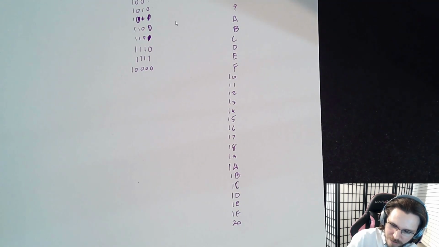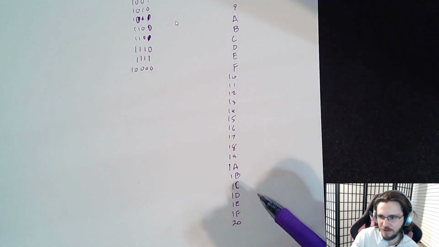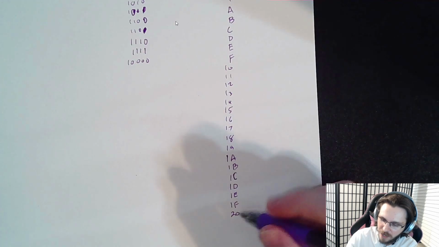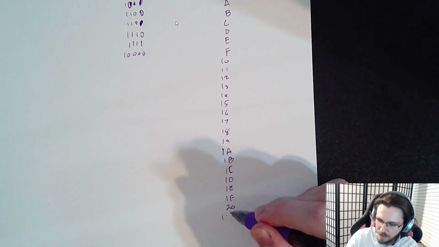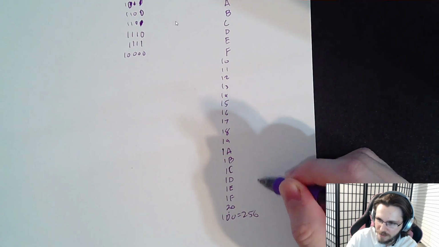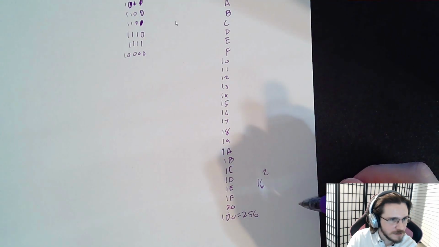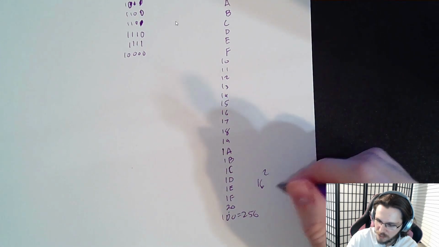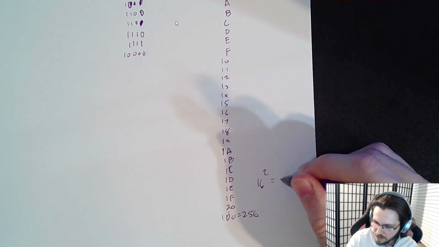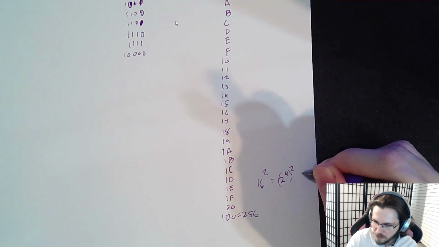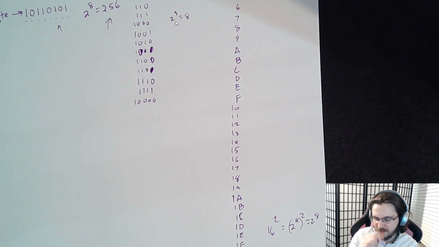But the idea is every single number that is filled up, there are 16 symbols. So by the time I would get up to 100, that's going to be 256 because that is 16 squared. And again, that is still a power of 2, by the way. Specifically, I could rewrite that as 2 to the 4th power squared, which is, like we said before, 2 to the 8th, which we did earlier.